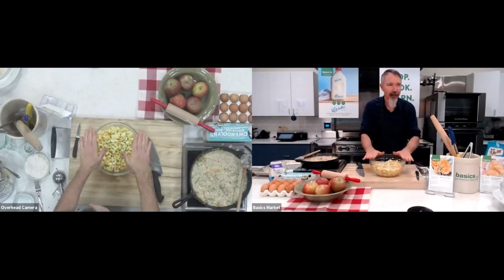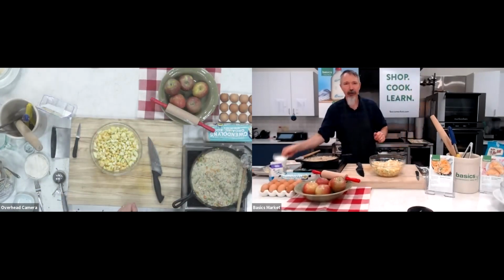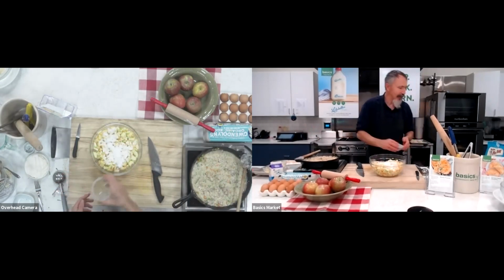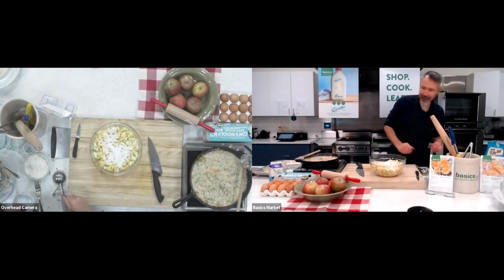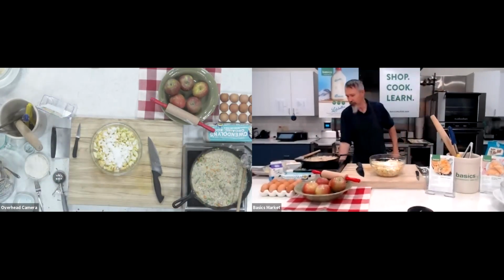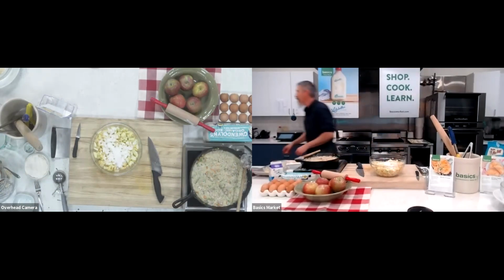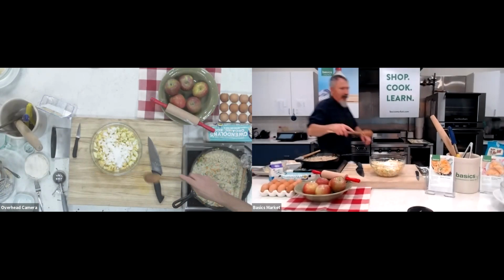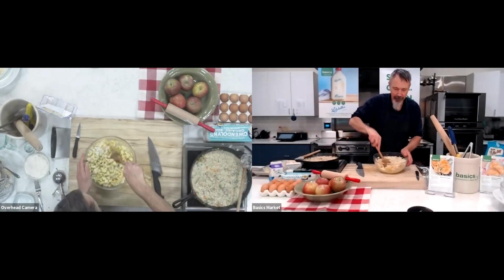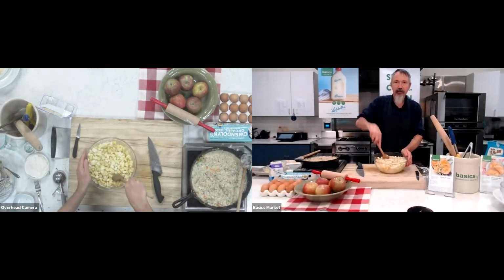Okay, so here's the apples. Here's some sugar. This is 6 tablespoons of sugar. And throw that in there. And we're going to go ahead and give it a little twirl. I underestimated the amount of spoons I'd be using tonight. Okay, so here we go.